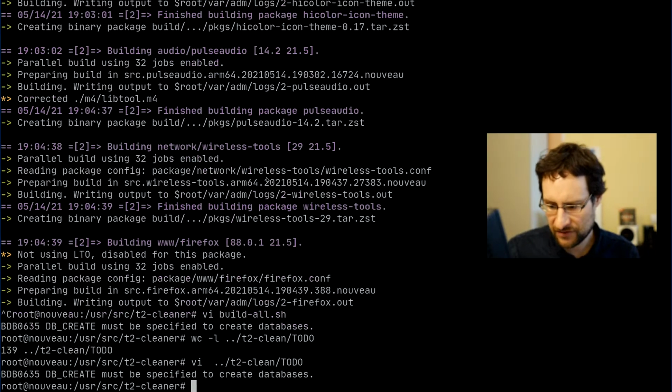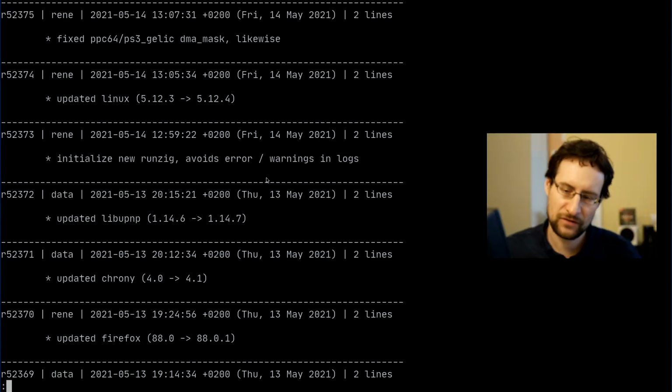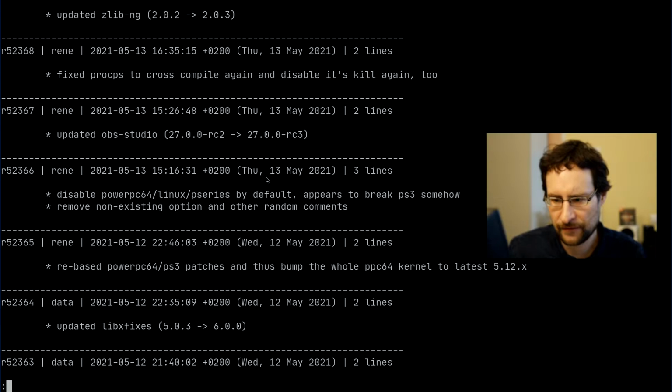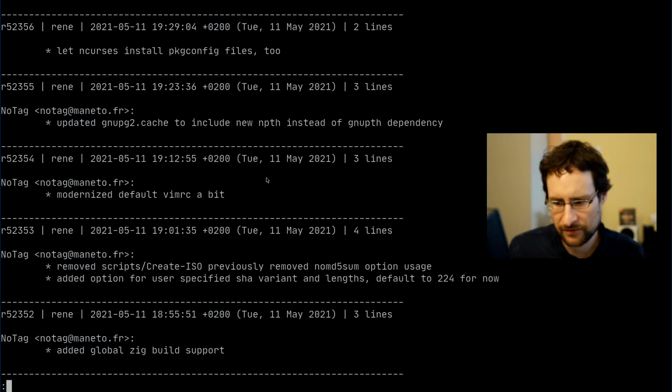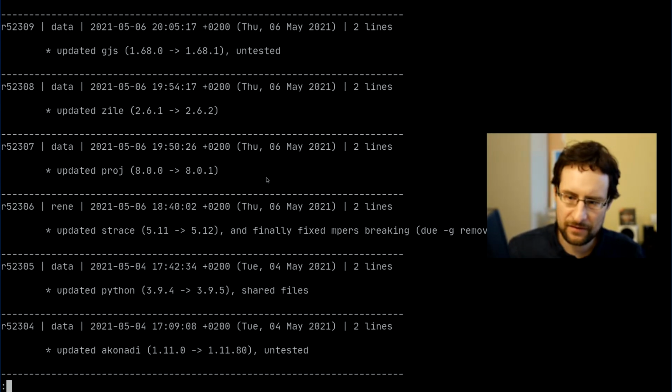Otherwise, the latest version of Firefox, a lot of small changes, updates, of course, user contributions, amazing patches there. A lot of updates, including minor ones, from Data and myself. All of this stuff is upstream. PS3, as I said, lots of new packages, also from external people, which is of course amazing. As I said, shutdown errors gone, that were always annoying the last years to see. Of course, wasn't a big thing, but cosmetically, yeah, the latest Python version.